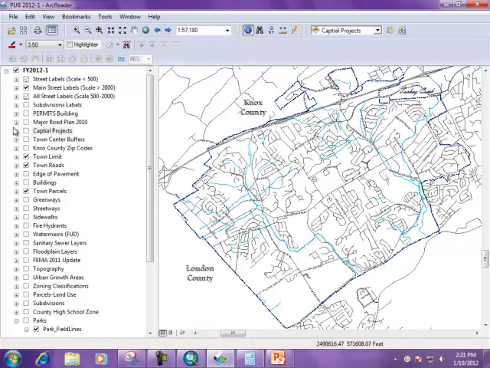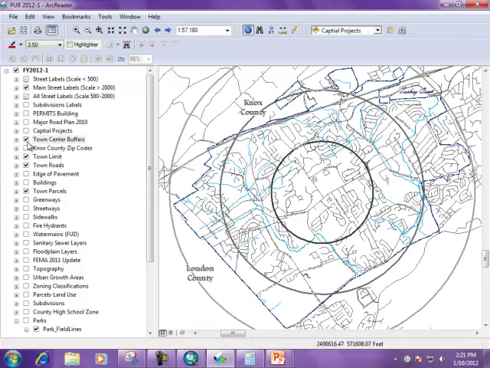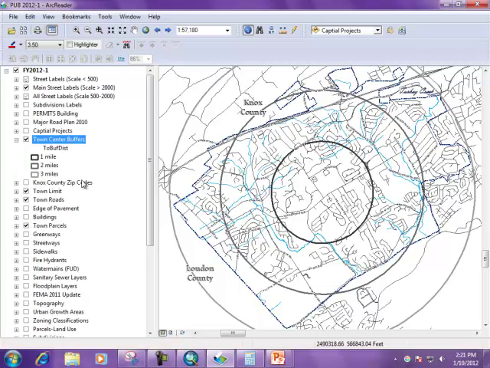So that's capital projects. Again, if you see something specifically, Chris and Daryl, that I need to update, let me know so that we can keep it as usable as possible. We've also got the town center buffers. So this is the buffer from the centroid, the exact geometric center of the town, for 1 mile, 2 miles, and 3 miles out.